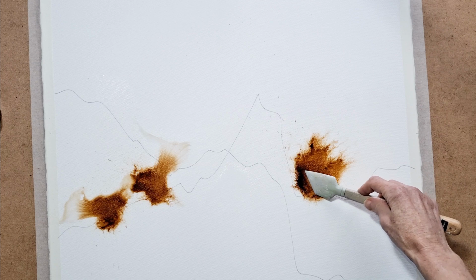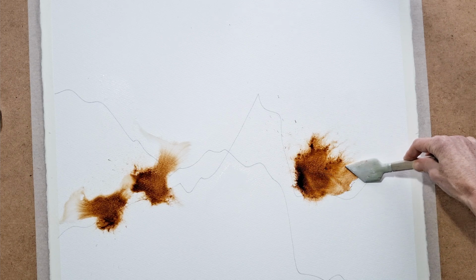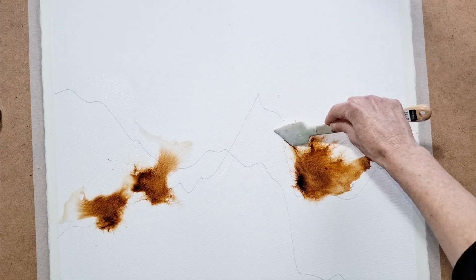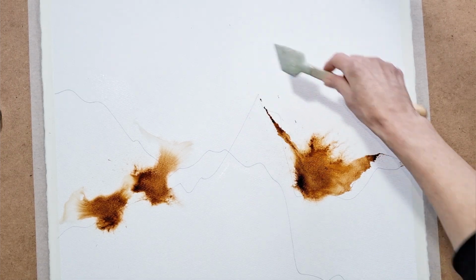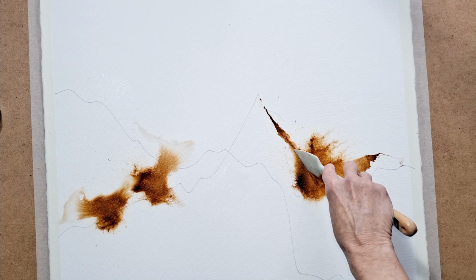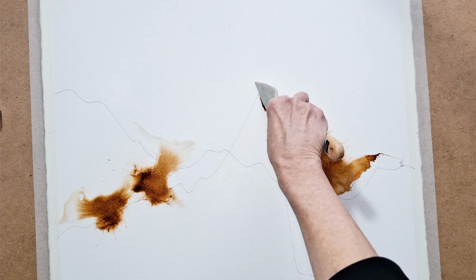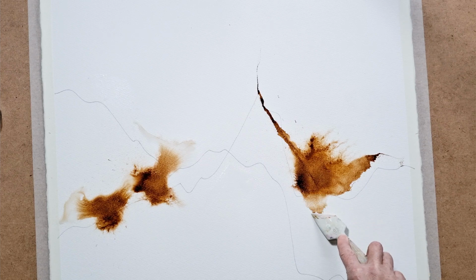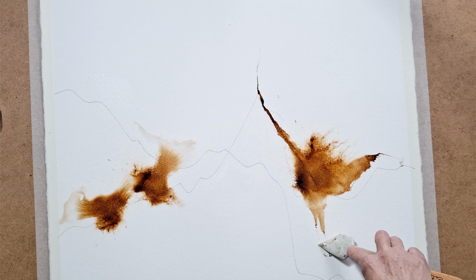Now I'm using one of my favourite silicone spatulas to pour some of that lovely luscious ink into different shapes, pushing it along. The paper is quite robust, which means it's quite strong. You can work on it quite well. Obviously this is made for watercolour paints, but because we're using inks, this works just the same. It's absolutely fine. The only difference is that once the inks are dry, they are permanent. We can work on top of them.